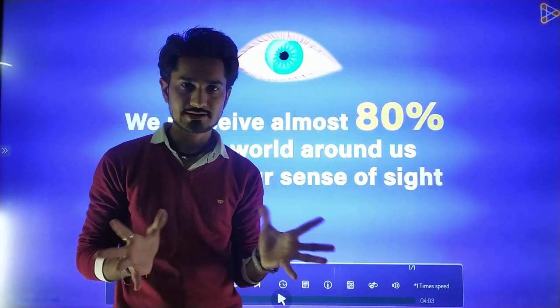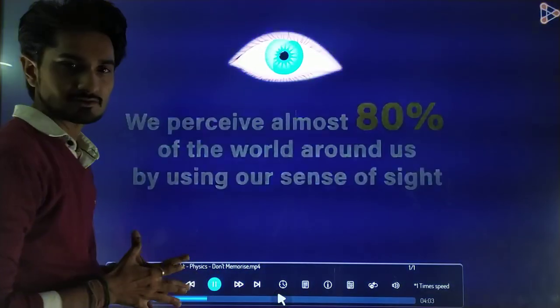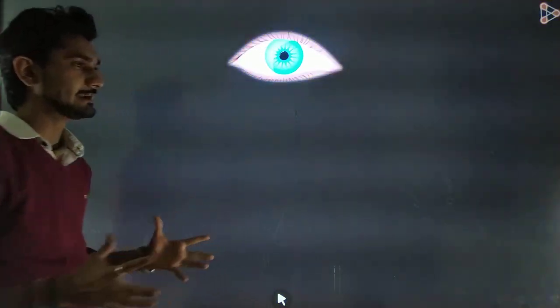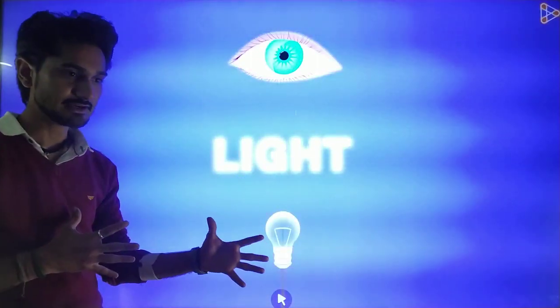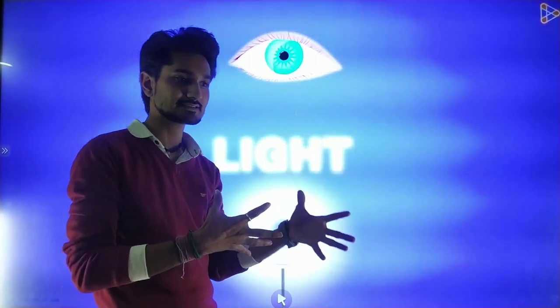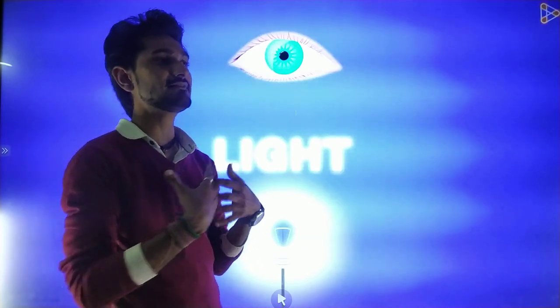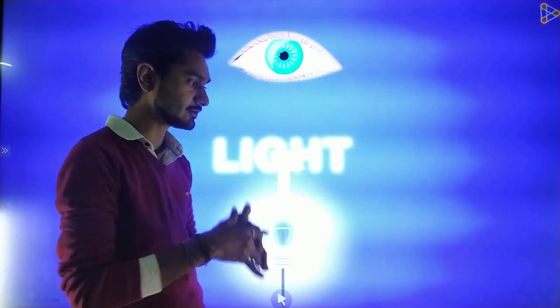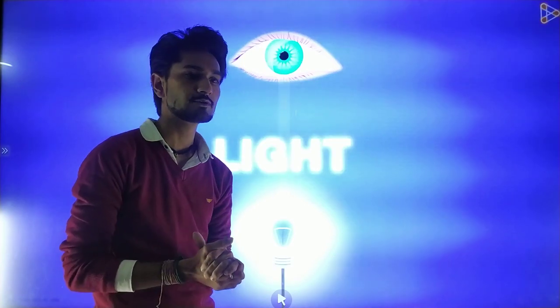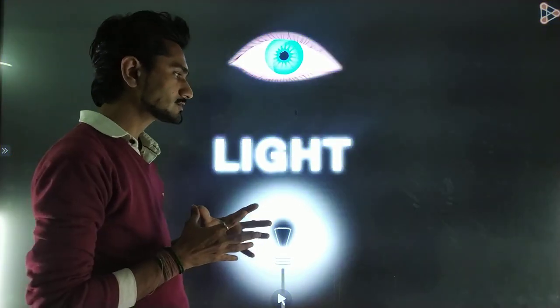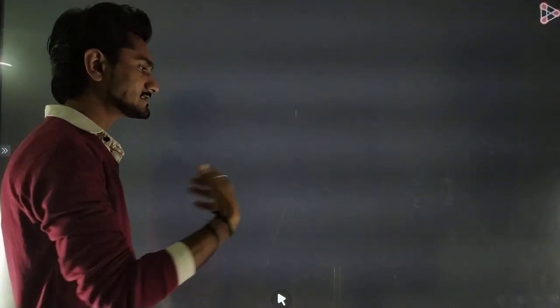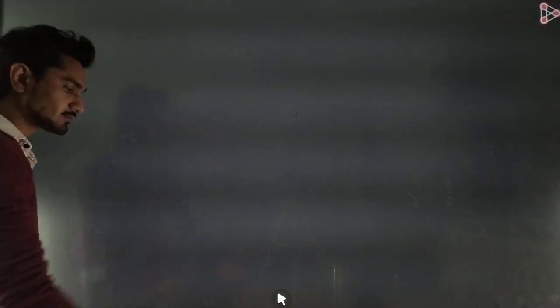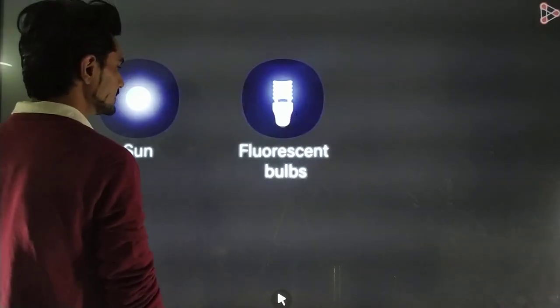Light is a kind of energy that we are studying. I hope you all got the idea regarding the chapter. In this chapter, we are going to study how we can see objects very clearly and why we cannot see objects clearly. That is also part of this chapter. Also, from this light phenomena there are many extra phenomena that occur in nature and in the atmosphere, so we are going to study that too.